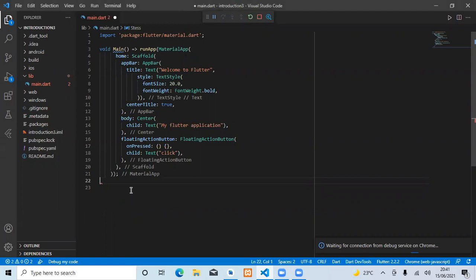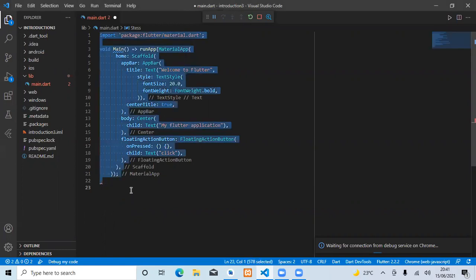The challenge with Visual Studio Code is that the settings are different.